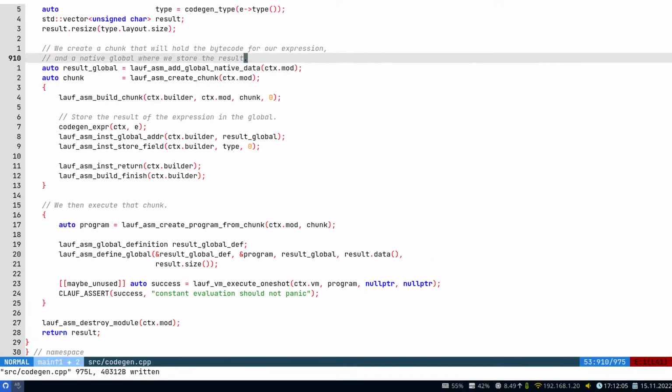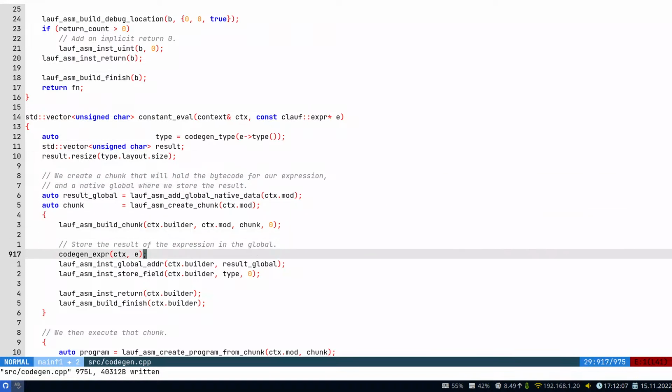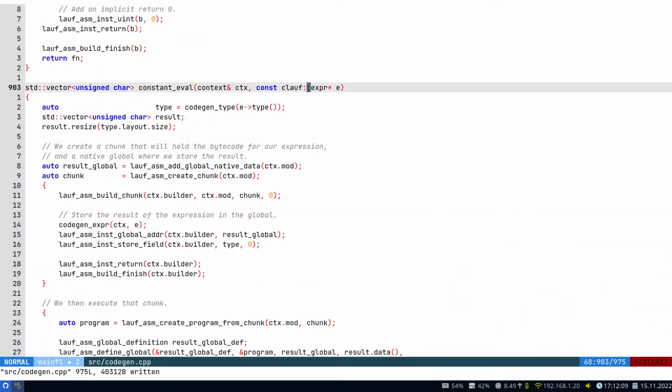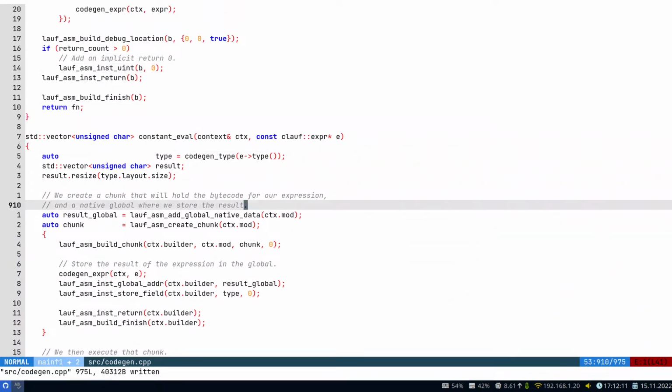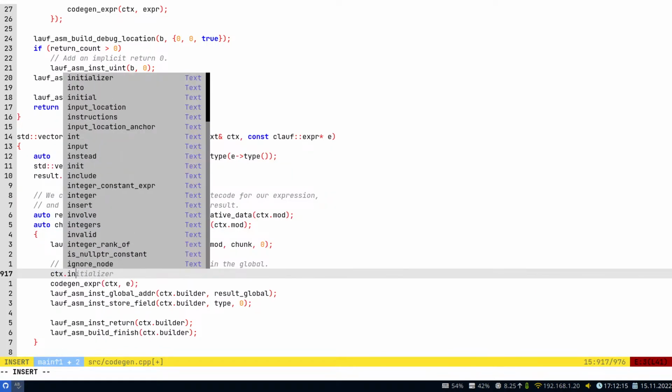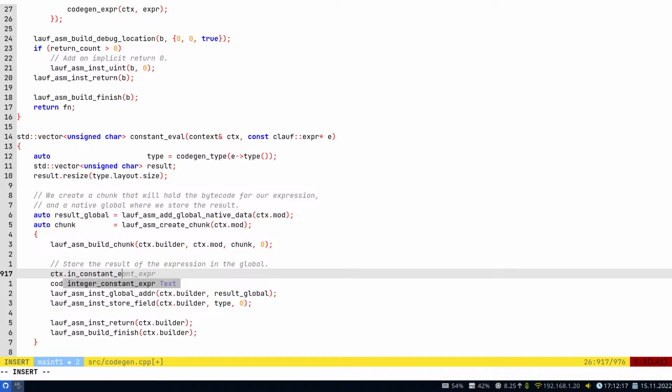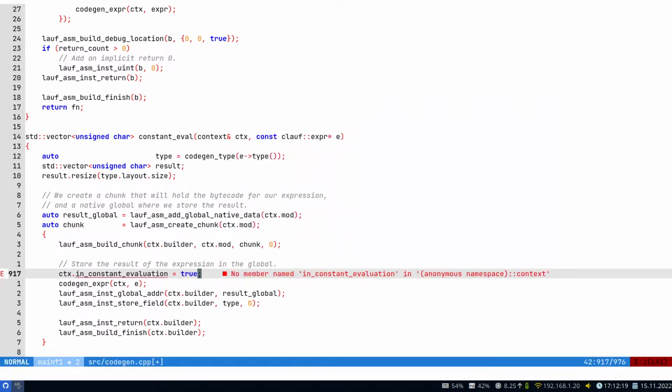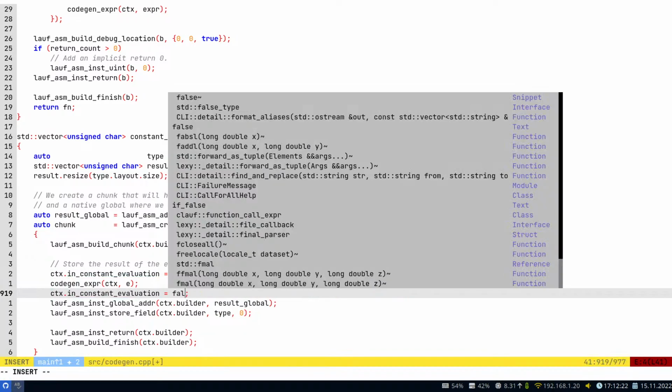Then we also need to know whether or not we are currently inside constant evaluation for that other thing. So we need to set some flag. Context dot in constant evaluation, true or false.